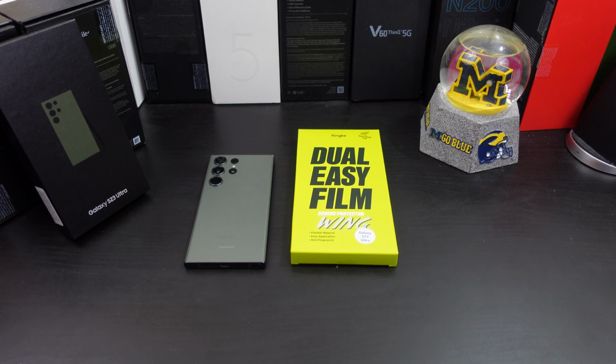Okay everyone, so I'm back with another video today. Today's video, yes, I will be reviewing and installing this dual easy film screen protector from Ringke for the Galaxy S23 Ultra. I'm gonna try to do this on camera. I'm gonna try to do it as quick as possible and show y'all how to do it. Hopefully this works out well.